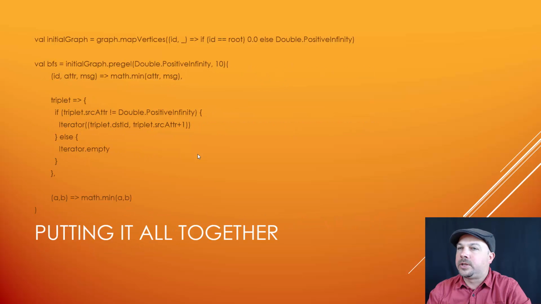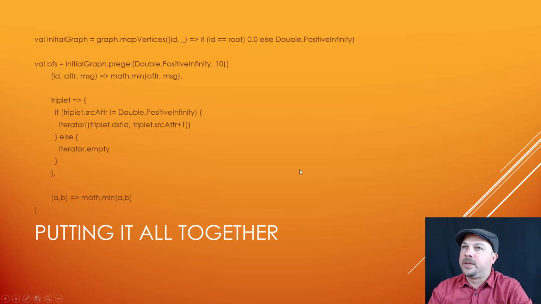So how does that actually look in code? Well, it looks like this. Pretty simple. So we have that initial state where we set up everything with an initial value of positive infinity for the distance and 0 for the one we're starting with. We say here that we're going to take the minimum of the distances that are sent to us. Our function here will send off messages to our neighbors with the distance incremented by 1. And if we receive more than one message at once, we will preserve the minimum one.